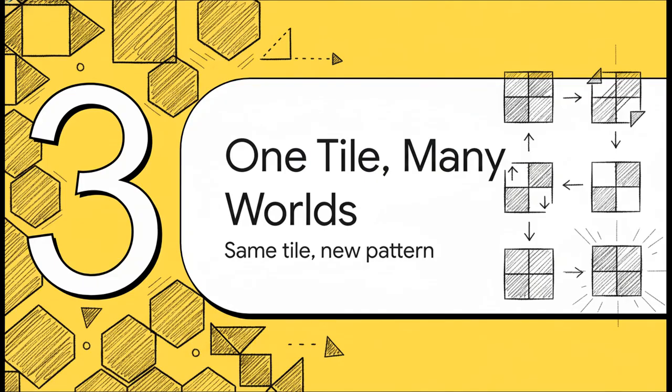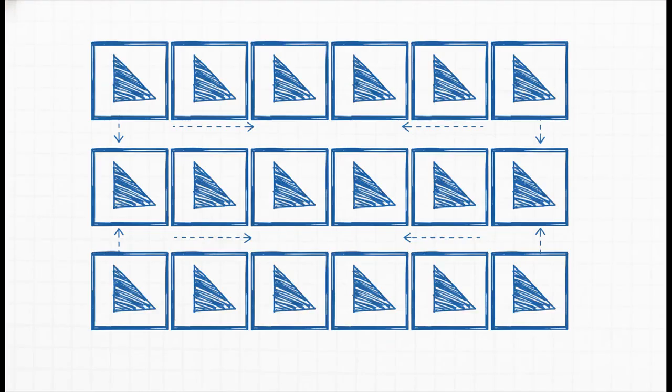The transformation, the move you pick, that's what decides the whole look and feel of the pattern. Okay, let's take one single tile. If we only use translation, the slide, this is what we get: a super uniform, orderly grid. It feels stable, predictable, right? Because every single tile is facing the exact same way.